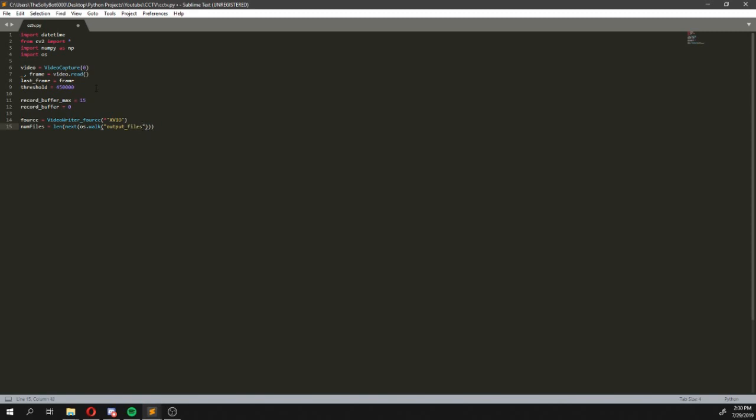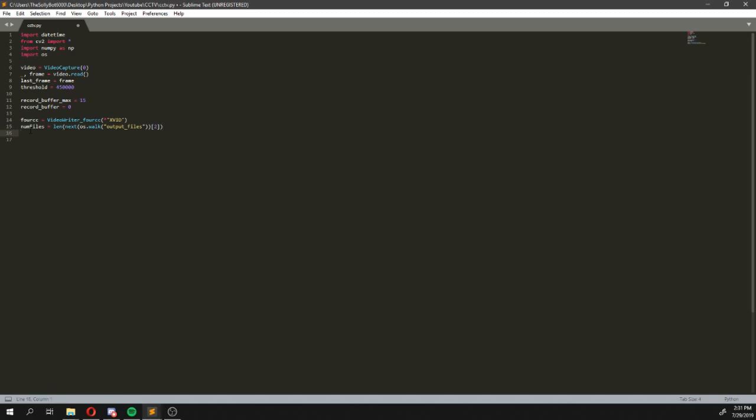And this is where this output files folder is going to come into play. You can see this is where we're actually storing the file. You know, while I don't know a lot, I do know some. All right, and then basically all this is going to do is get the actual file name for us, and we're just going to store it in numbers. So basically, we're getting the amount of files in the output files folder. And then if there's no files, then it's going to store it as a file like 0.avi. Or if there's 3 files in there, it's going to do it as 3.avi.